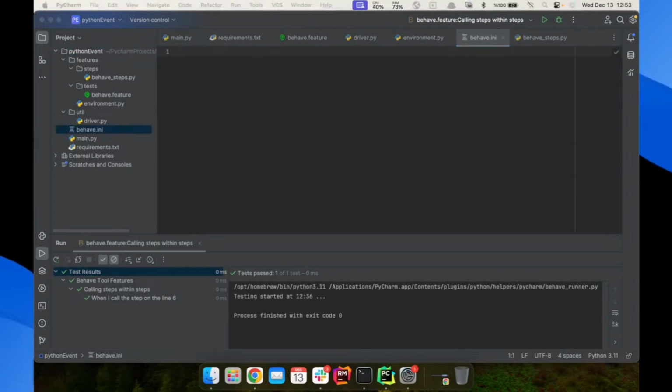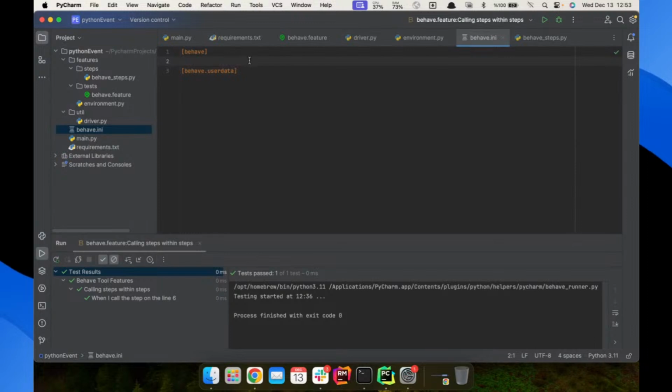Now inside of this behave.ini file, we first write behave and behave.userdata.